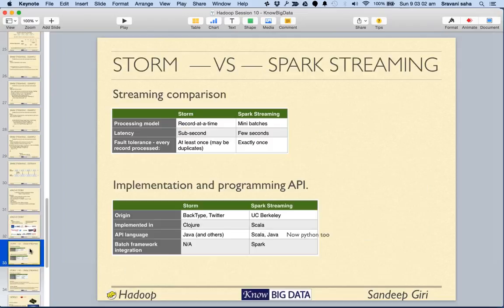Now, when we compare Apache Storm versus Spark Streaming, we have these comparisons in place. The processing model is one record at a time in Storm, while in Spark we have mini batches. The latency in Storm is sub-second, and in Spark we have a few seconds.